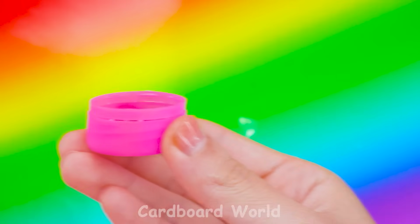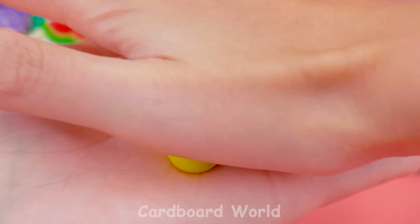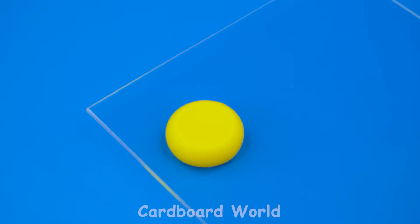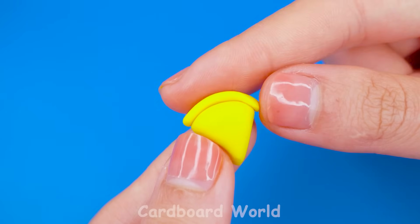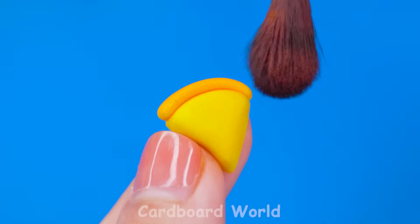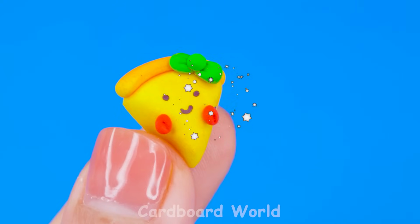Recycle bottle caps to make table legs. Use yellow clay to shape it into a round shape and press it flat. Use scissors to cut into triangles. Use a piece of chalk and apply it to the ground. More details. A really cute cake.